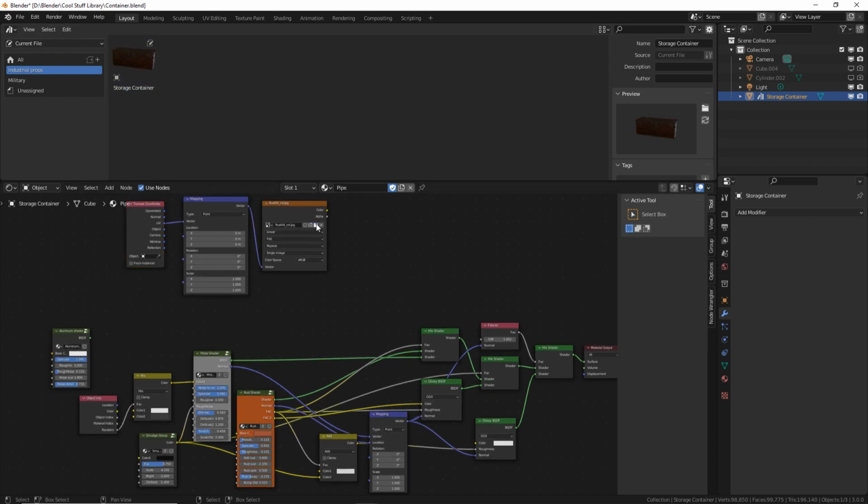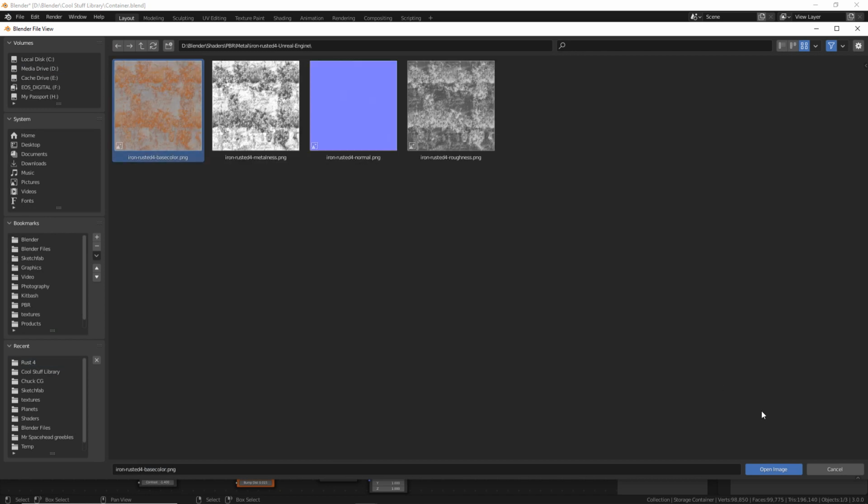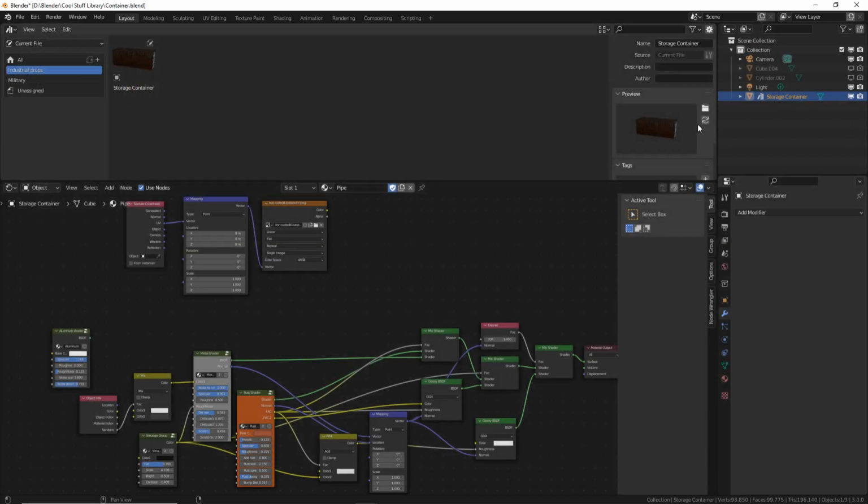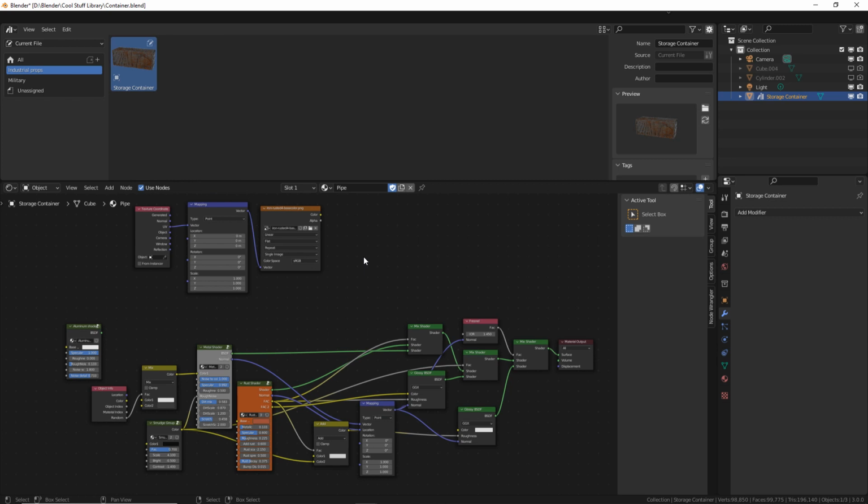So try to find an image that matches the color. Here we go, this one's a little bit brighter. Open and then refresh. There we go. At least I can say, yeah, it's a rusty, red color based on this procedural. So pretty weird, but that's how it works in the current version. I'm sure this will be updated in future versions of Blender.